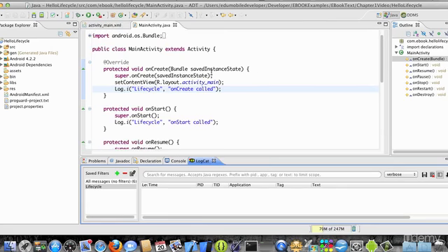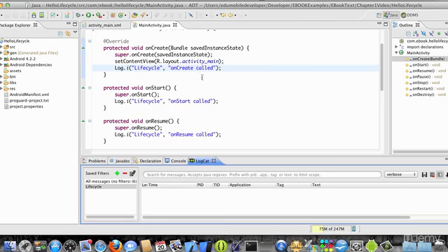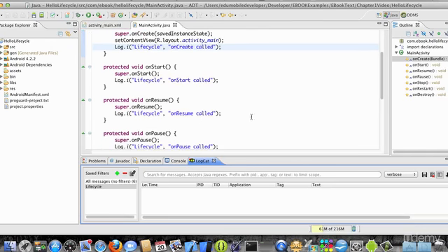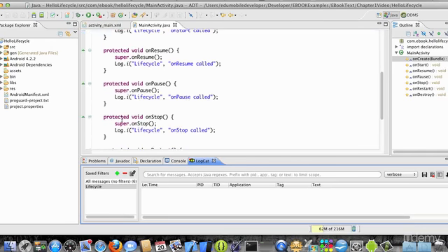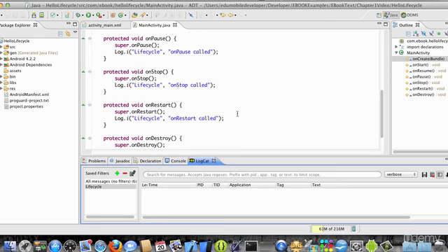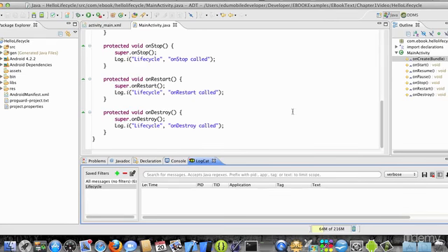So what we've done here in this app is we just have our main activity, extending activity, and then of course we always override onCreate because this is where we set our layout or our content view. But we've added a log statement here with the tag lifecycle and then "onCreate called." onStart, similarly, just says "onStart called," and likewise onResume, onPause, onStop, onRestart, and onDestroy. And all of these have been overridden like we would normally do if we need to use them.